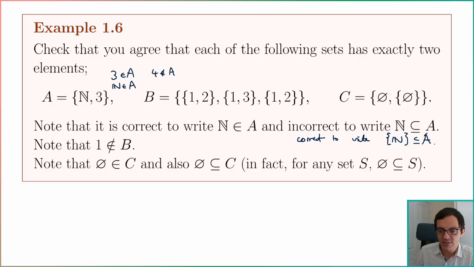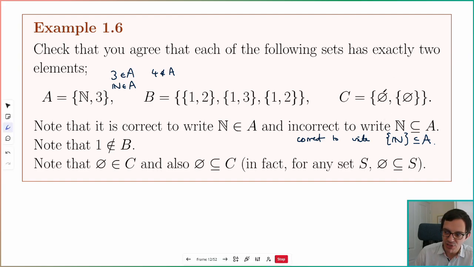Okay, that just leaves C to talk about, and for C, I've tried to be maximally confusing by only using the empty set and curly braces. Maybe you're ready for this now. Reminder, the empty set is an object on its own. It happens to contain no elements, but for our purposes over here, we have the object, the empty set, and we have the set containing the empty set. And we agreed on the previous slide, I think, that these are different.